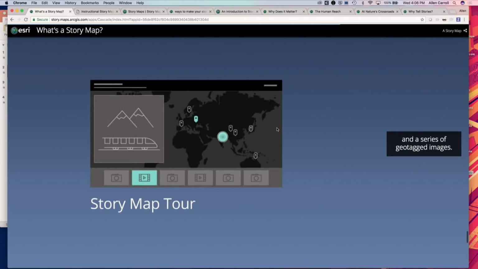And then finally, there's Story Map Tour, which is our first storytelling app that is simply a collection of geotagged photos and videos presented in narrative form. And by the way, we've got a new layout for Story Map Tour that forsakes the little carousel you see at the bottom, but also liberates the photo caption from the image itself and features the image better. We just like it because it's a clean and simple layout.